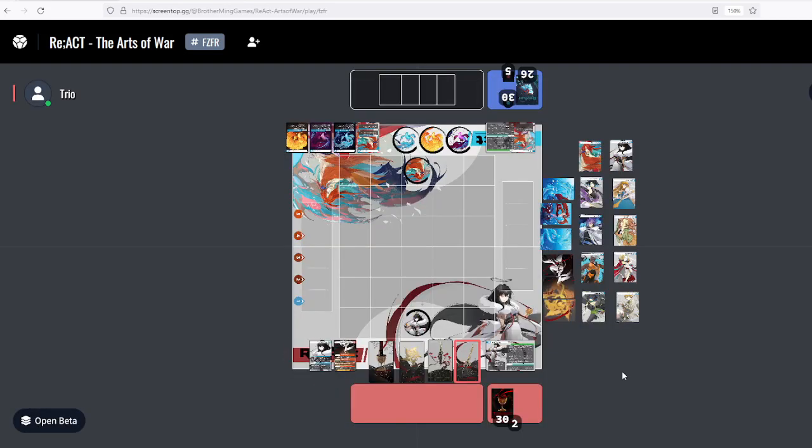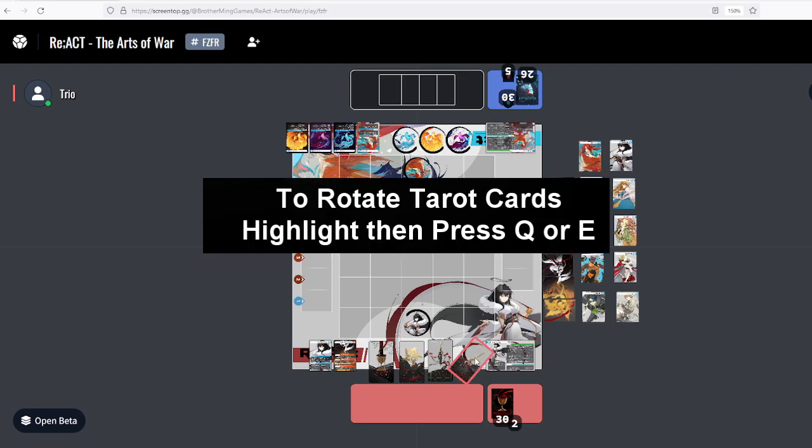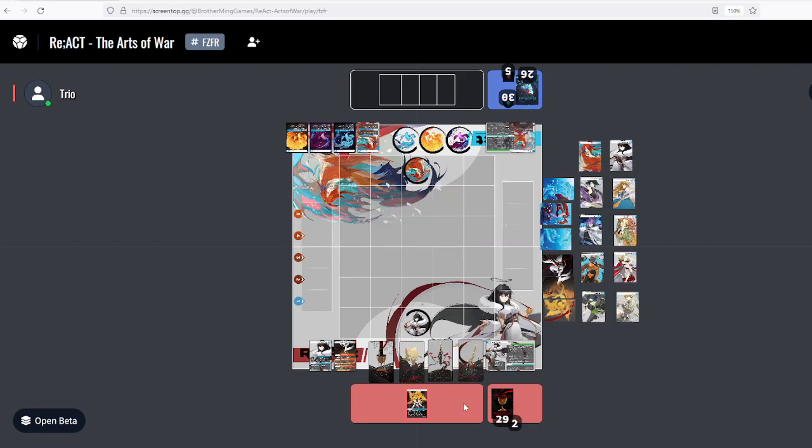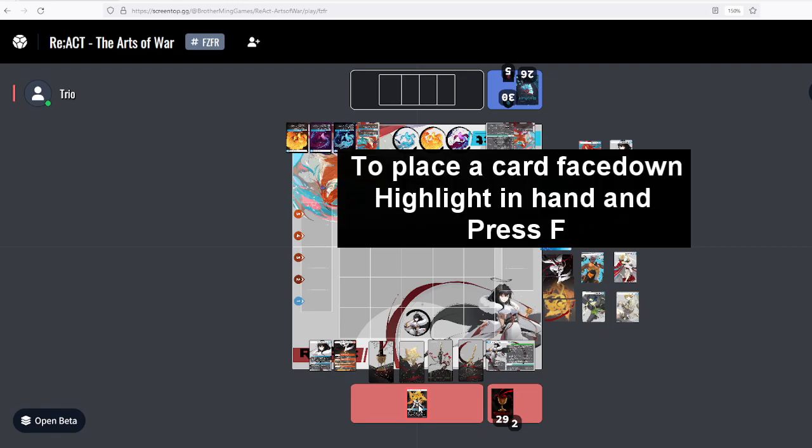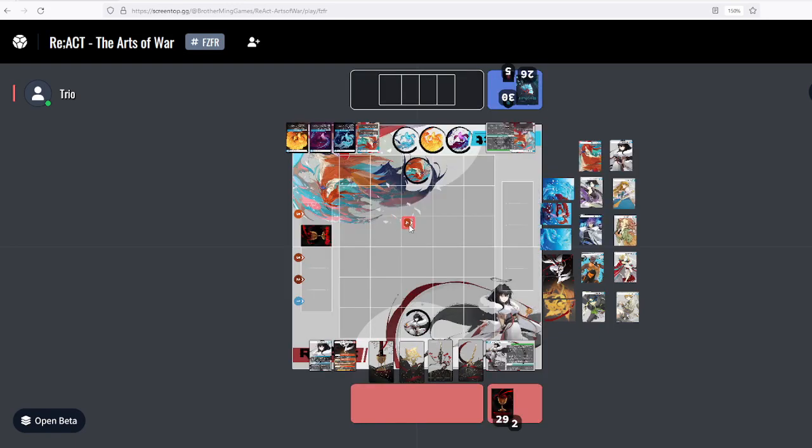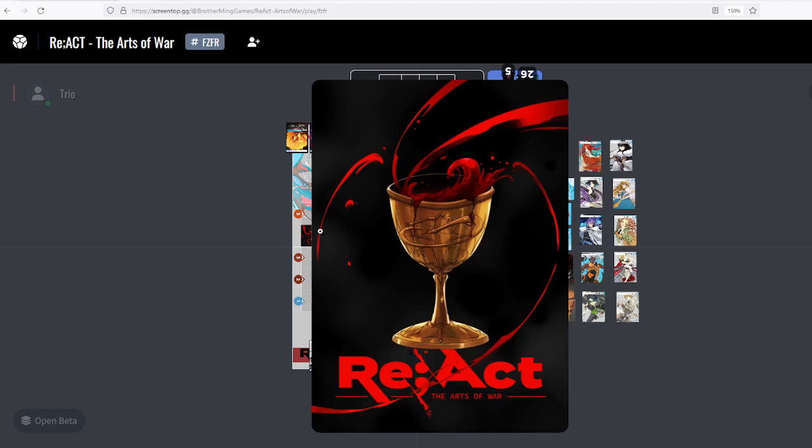The fortune teller is a little tricky, as their tarot cards don't have a specific spot to go, so wherever you'd like to place them, probably behind where summons would normally go. Just as before, you can always press E or Q to rotate them to show if they are active or not. When playing an intention face down, you'll want to select them in your hand, press F, and then place them in their zone. Of course, then targeting their specific spot, pressing E or Q to choose your direction. Unfortunately, there's no way to view your face down card after it's been played, so please remember what it was.